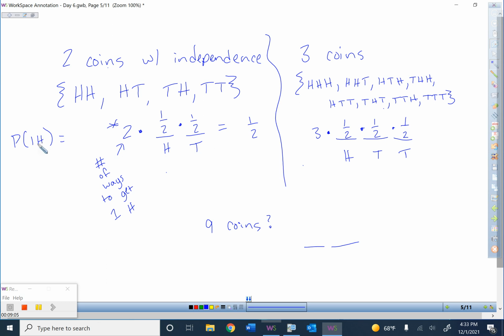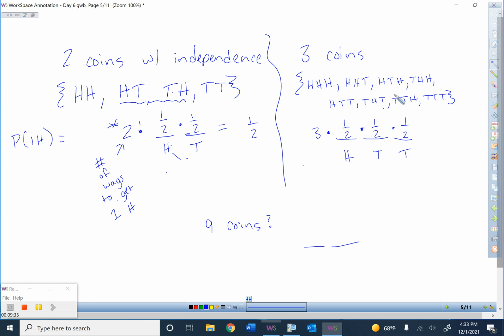When we're talking about flipping 2 coins and we want one of them to be heads, that's saying one of them is going to be heads and the other one has to be tails. So 1/2 times 1/2. But if you look at our sample space, and that's why I listed it out, there were 2 ways for this to happen. 1 heads or 1 tails is the same thing as flipping those around. The tails could come first, then the heads. So there were 2 different ways to have that happen.